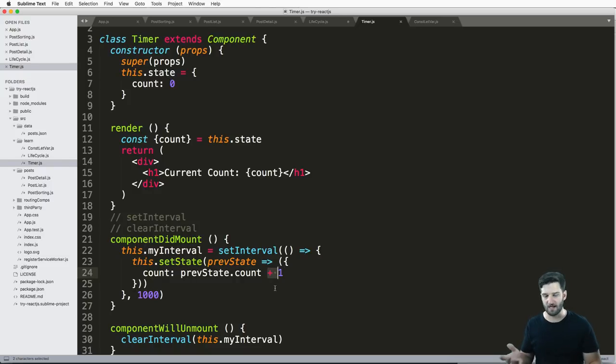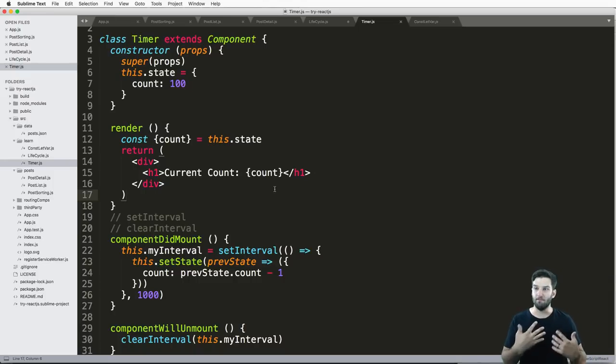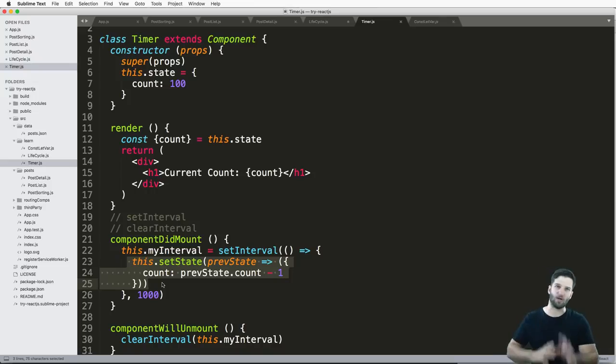Obviously, something we did talk about is you could make it go down. So if I wanted to go down, let's say you had 100 seconds, you could actually do that with this, right? So there we go. I just now reversed that direction. Very, very simple. Of course, I could have different methods, like I could put other methods in here on how you want that direction to go. You could really sort of advance this if you'd like, or you could set the initial value based off of a property. So that is something that you might end up doing.